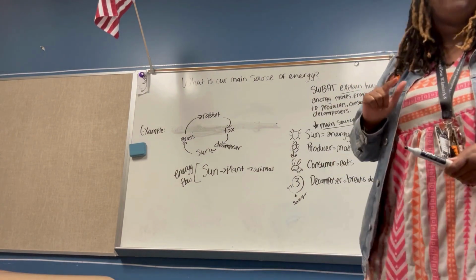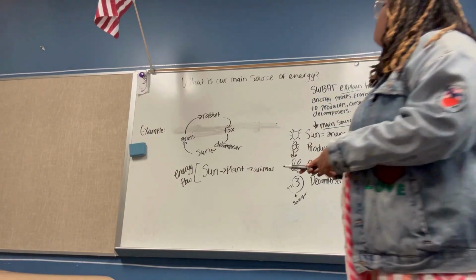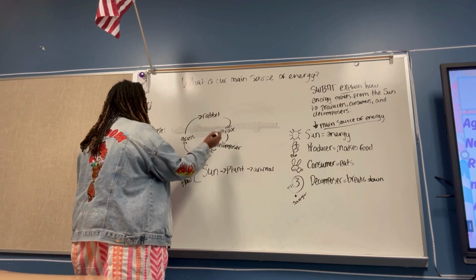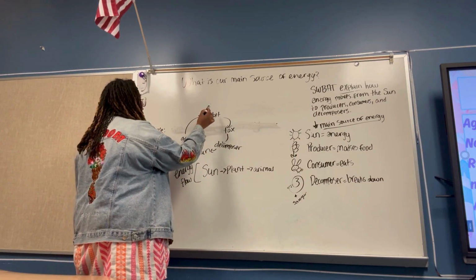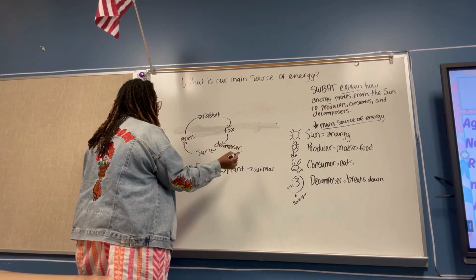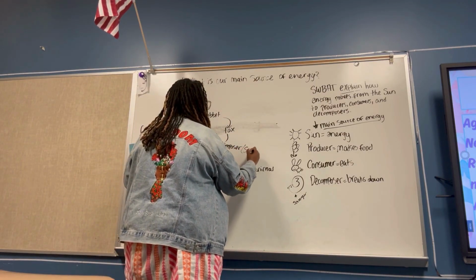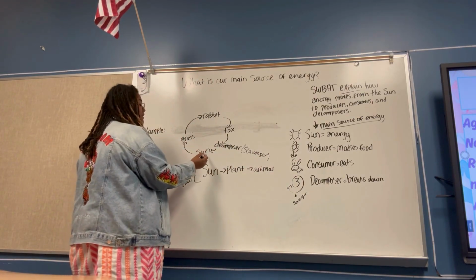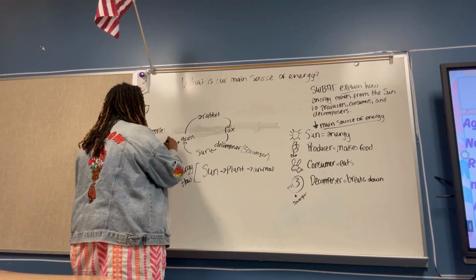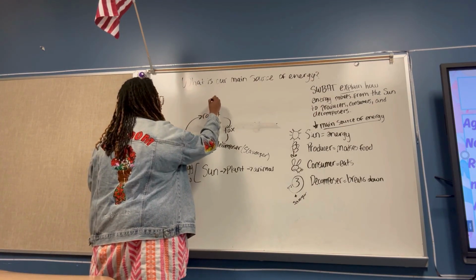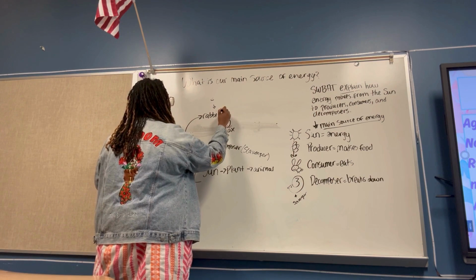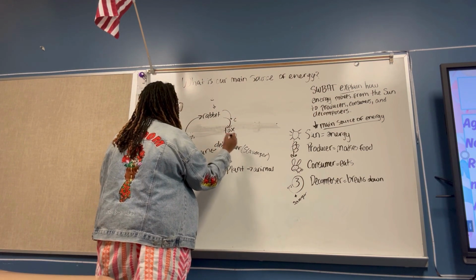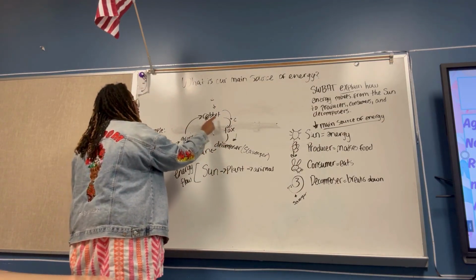Now let me give you an example of what that might look like. Over here is a food web. We have the sun, grass, rabbit, fox, and our decomposer. We're going to say our decomposer is a scavenger, right? So our sun is here, our grass is the producer, the rabbit is the consumer. We have a second consumer, which is a fox, and then we have our decomposer. We also have our arrows, class.